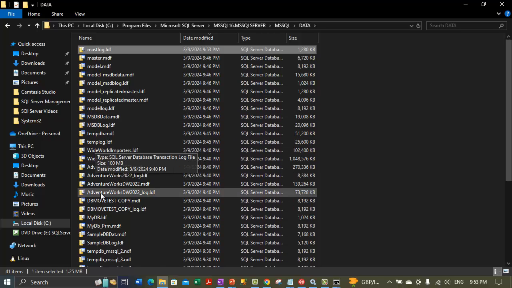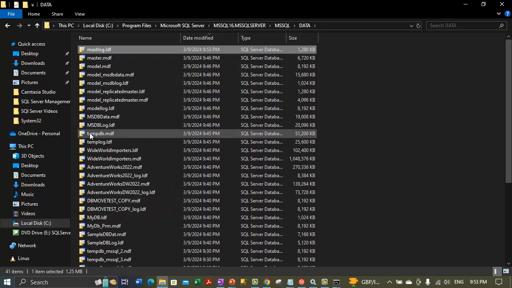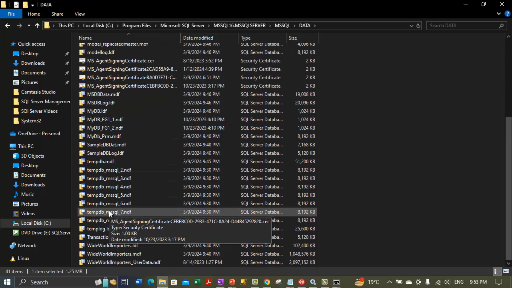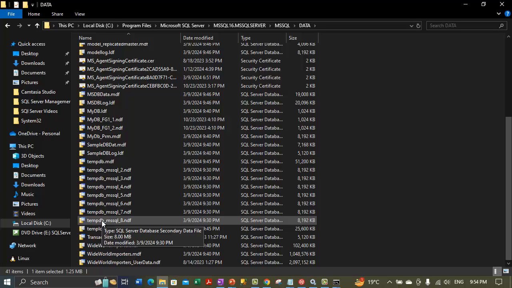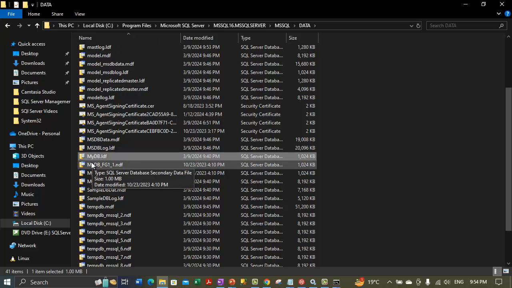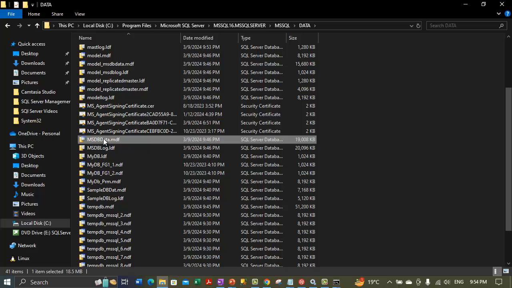To have a backup, to be secure, we are renaming them, because new files will get created. Let's sort by name. MSDB is the name of the files. I don't see them here. Don't know why. MSDB log is this. MSDB data is this. So these two files are in question here.